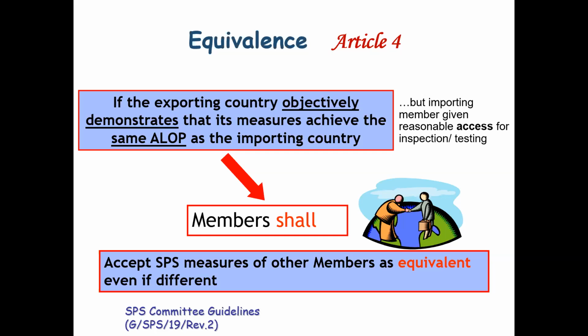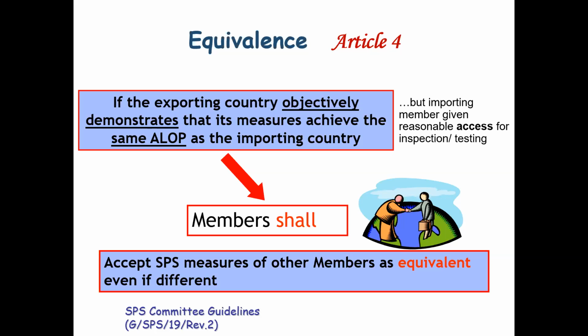What this means is, now let me try and see if I can give you an example for this. For example, if there is a requirement which has been put in place that HACCP is mandatory, right? Like the US has put in a number of places a requirement that when you are exporting into their country, any canned foods, you need to have a HACCP in place in those factories. Now, if the exporter or the exporting country can show that even though they are not implementing HACCP, they are implementing other processes through which the objective of the importing country, if the objective is to destroy, for example, pathogens, or good practices being maintained, so if the exporting country can demonstrate that they have put in other practices, not exactly HACCP, then that could be accepted as equivalent, even if it's different.